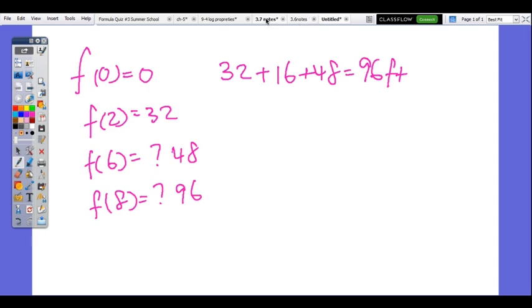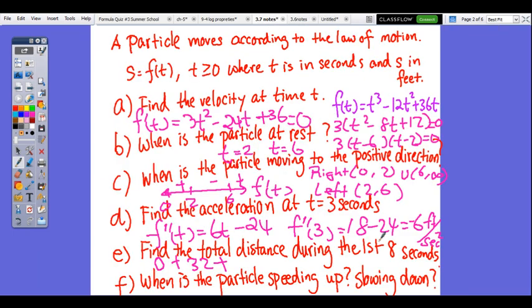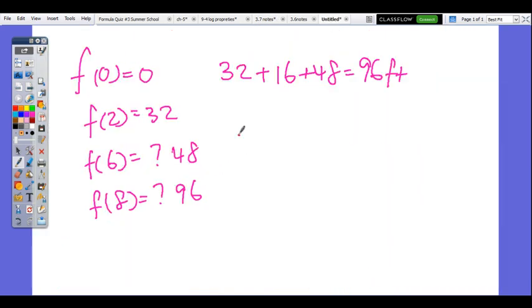Okay, so now let's see what the next question is. When is the particle speeding up? Slowing down? So we did the first derivative line test, and we also need to do the second derivative line test, okay? So let me go back to the new slide here. We did the first derivative line test at 0, 2 seconds, 6 seconds. Again, this one is the first derivative, it's just the velocity.